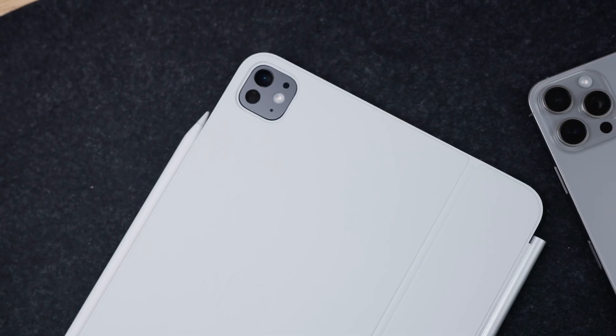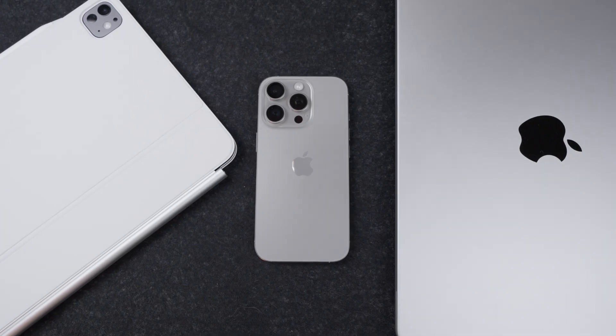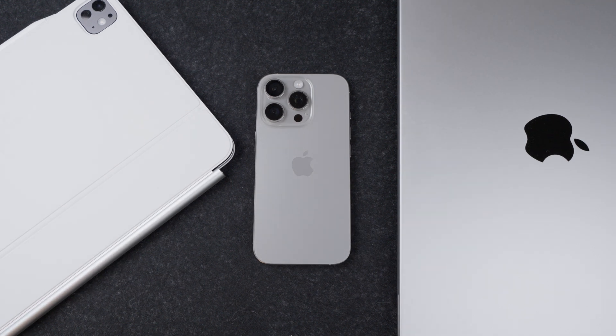Welcome to App of the Month featuring Apple Reminders. If you have an iPhone, iPad, or Mac, then you have Apple Reminders — and that might just be the best thing about it. It's free and built right in on all of your devices. Apple Reminders has a clean interface and its integration into the Apple operating system is unmatched, especially when it comes to a free app.